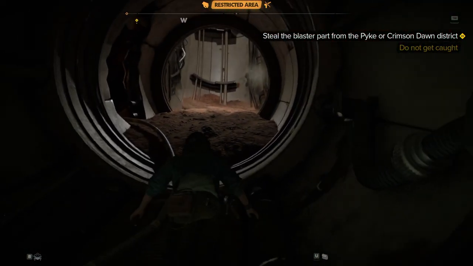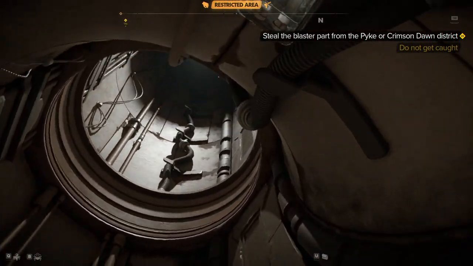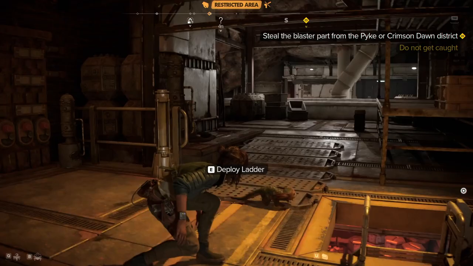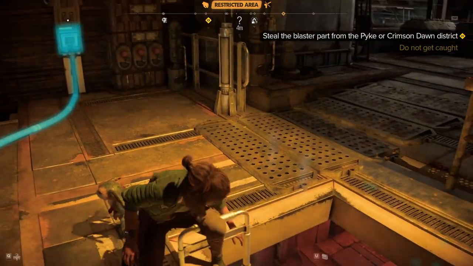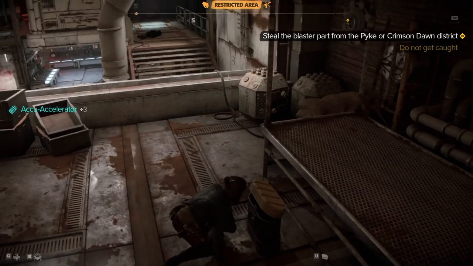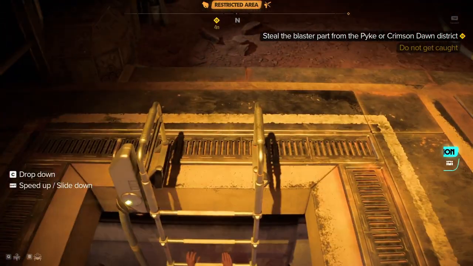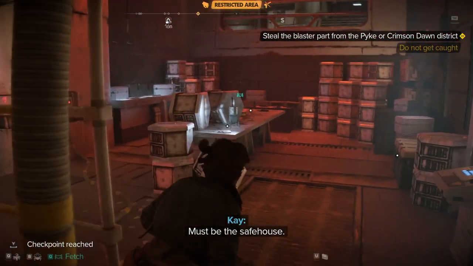Attaboy, Nyx. Beautiful. Alright, just don't get caught. That's my thing. Don't get caught. Deploy ladder? Yep. Do that. Is anyone down there? I don't know. Okay, let's go down. Must be the safe house.